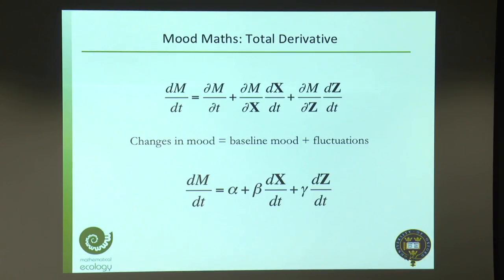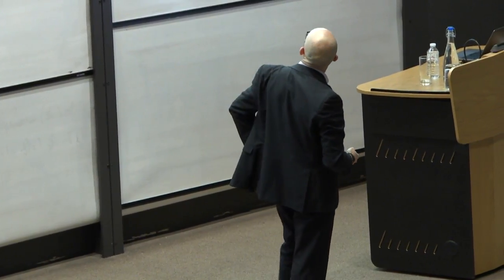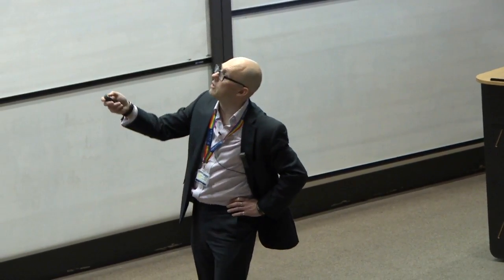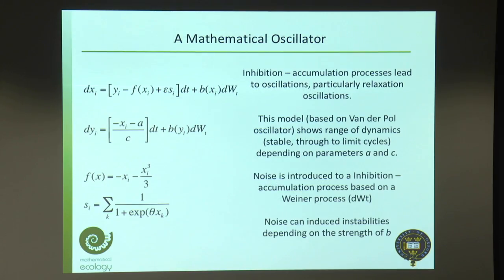And what we want to be able to do, and we've done that statistically, and that was what was on the previous slide, is try and fit these sorts of models to the time series. But I want to get into a little bit more about this, and there's a lot of words and a lot of detail on this slide. What I want to explain is that we can write this differential equation as an oscillator. So we're thinking about things that inhibit and things that accumulate, these dynamical fluctuations. And one of the really cool ways to capture that, phenomenologically, very broadly, without too much mechanistic detail, is with what we call a relaxation oscillator.